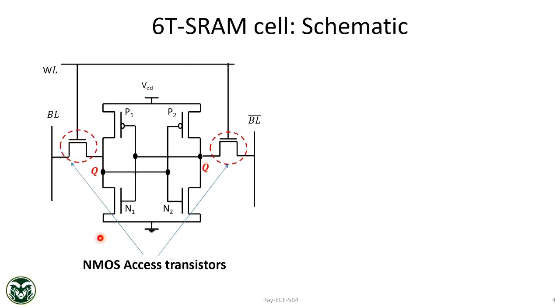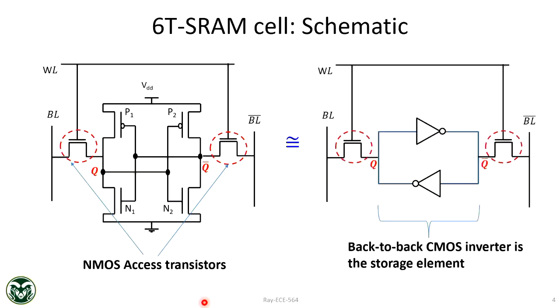For example, in DRAM, which you will see a couple of lectures later, after some time this node Q, which you can think of as a capacitive node, will discharge through leakage. So leakage will decide how quickly you need to refresh those cells. But here, leakage matters, but not in a big way. It's a static RAM. As long as power is there, you will hold data. So that's one important thing.